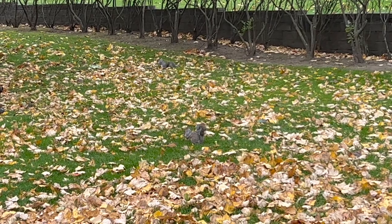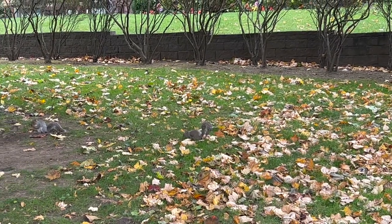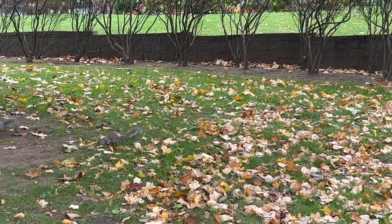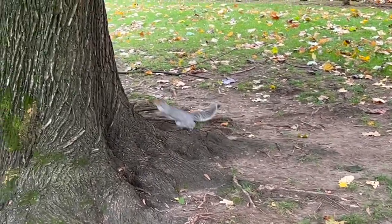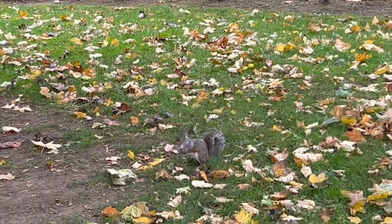We've just had a very nice pit stop at Starbucks to refuel and use the loo, and it's nice to see that they have got their Christmas holiday cups out now. Look — squirrel! Oh, there's three of them. They're quite camouflaged, aren't they? There's probably more in the trees.